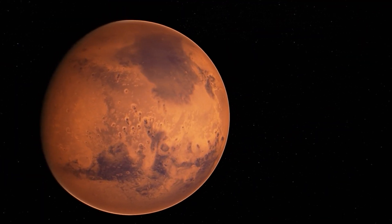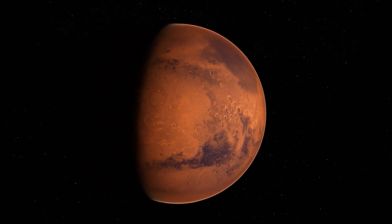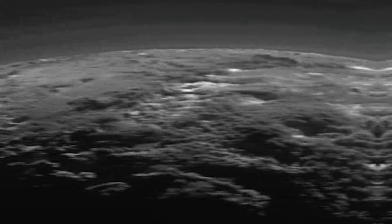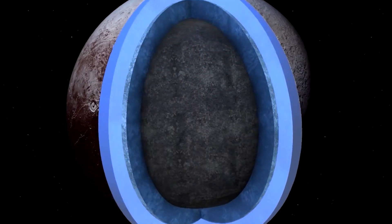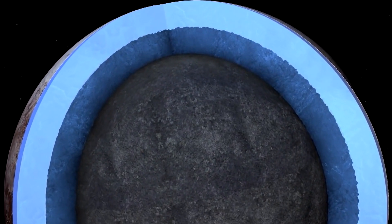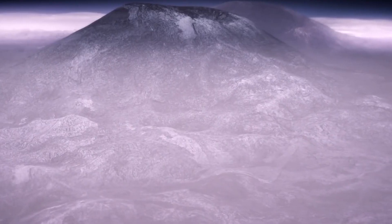The color and composition of Lowell Regio are unusual because such colors are not seen elsewhere on Pluto's surface. The images have also shown evidence of cryovolcanoes on Pluto's surface. This discovery implies that there might exist an internal heat source in Pluto's core that melted inner reservoirs of methane and nitrogen ice at some point in time. As a result of geological activity, the reservoir erupted at the surface, creating a cryovolcano. However, research says that the volcanoes are probably made out of water ice, because if we look at the chemical properties of nitrogen and methane, they are too soft to support a volcano.